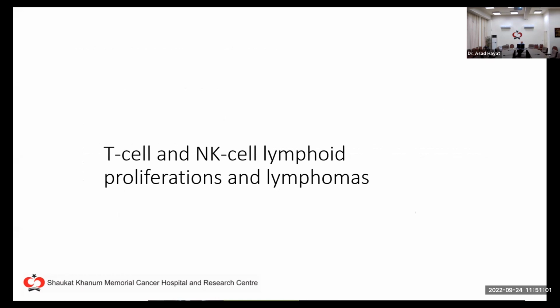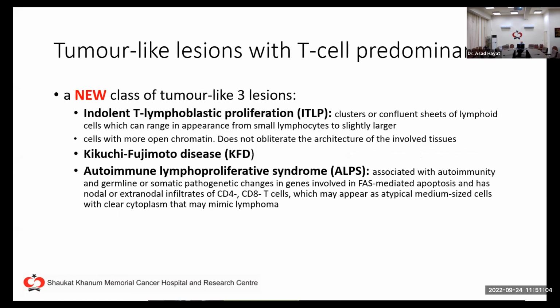In NK and T-cell proliferations, they have, again, started with some of these lymphoma mimic entities. So indolent T lymphoblastic proliferation is actually cells that can have an immature phenotype, but it's not lymphoblastic. Then Kikuchi-Fujimoto disease, or just Kikuchi disease, is actually not uncommon in Pakistan at all. I think in younger females and males, in their 20s and 30s with cervical lymphadenopathy, we probably get, I would say, half a dozen cases every week, maybe more. So it's quite common, and since it's something self-limited, I think it's important to distinguish this from other causes of lymphadenopathy.